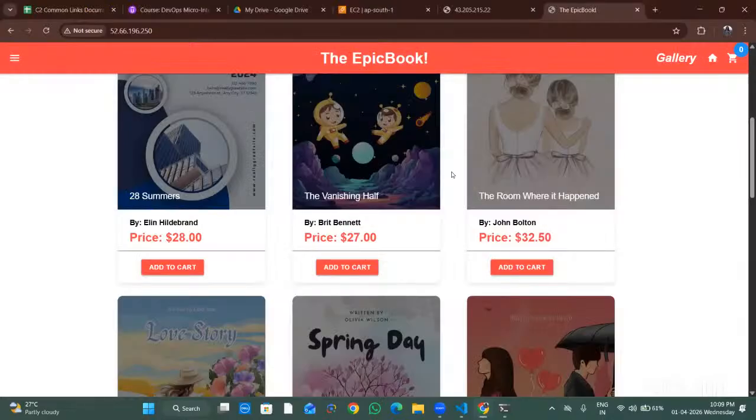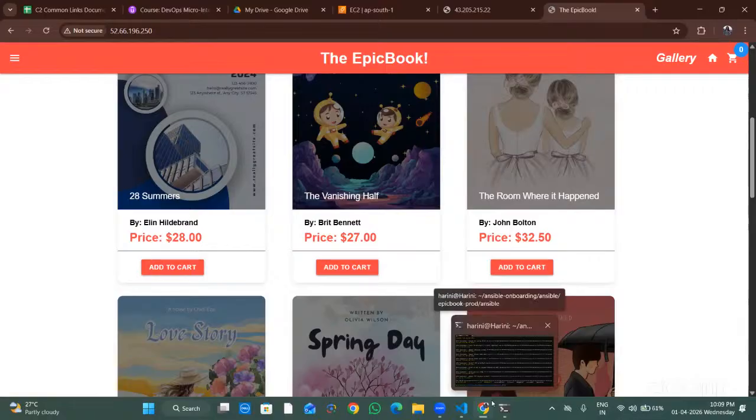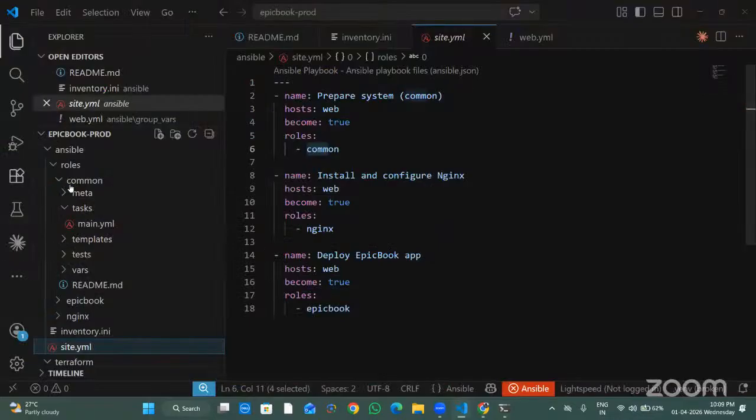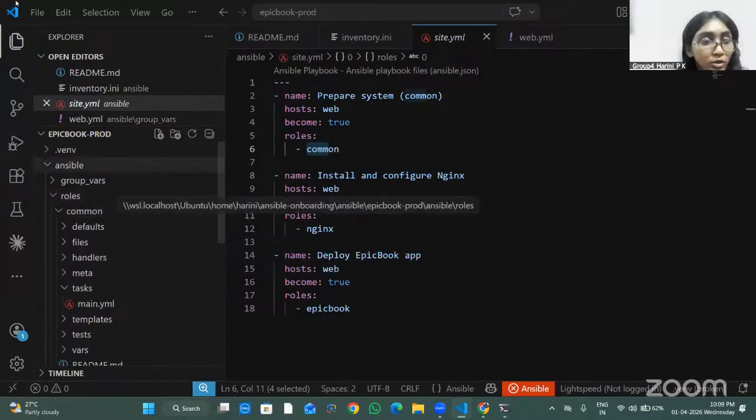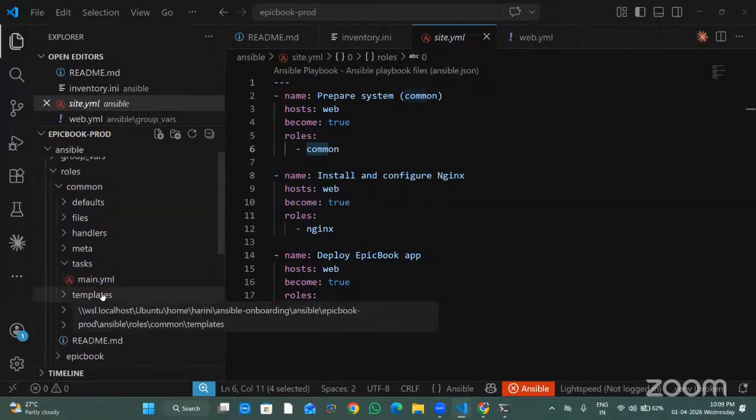I can see there are different folders. Why these folders? I can see templates, tests, vars. Where are you using these folders in this project?